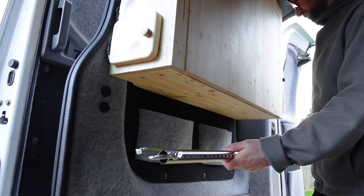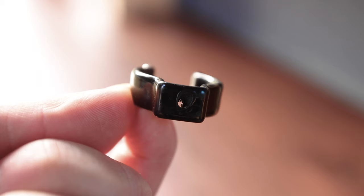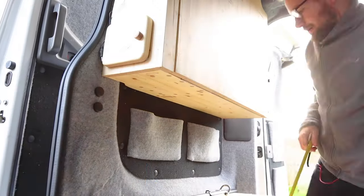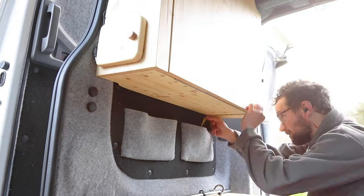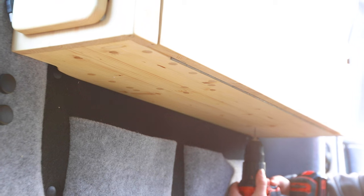With the space measured up, I could think about fixings, and I got these plastic coated tool clips off eBay, and they fit perfectly and don't rub or rattle the metal. Once I had decided where these would fit, I drilled pilot holes into the wood and screwed them both in.